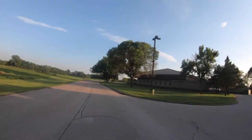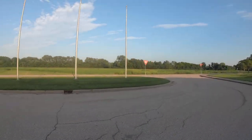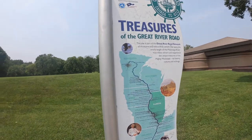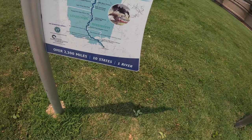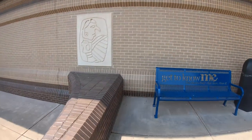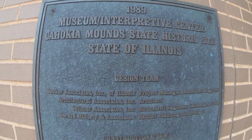I really enjoyed it. I'm from St. Louis so it's not somewhere I checked out as much as I should have. I made sure to really research Cahokia Mounds because I don't want to disrespect the people that were here — this is a historic site not just for the community or the area but for the whole world. It's recognized by UNESCO as a world heritage site. Cahokia was the largest prehistoric city north of Mexico — it was actually bigger than London at the time.